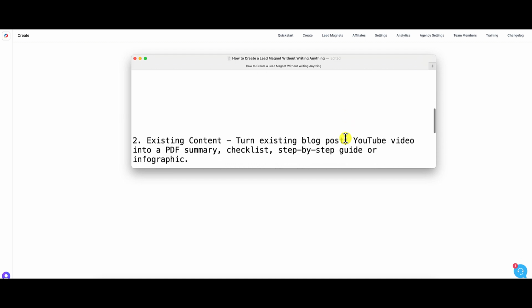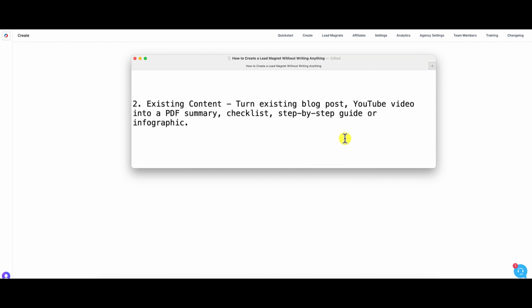The second one we have is just using existing content. So if you have an existing blog post, let's say maybe you created a YouTube video, you can take those pieces of content, you can turn them into a PDF summary, you can put them into a checklist, create a step-by-step guide, or even an infographic.